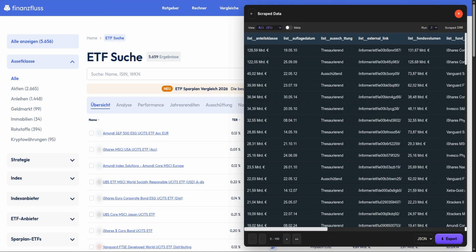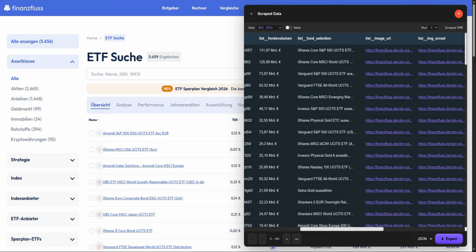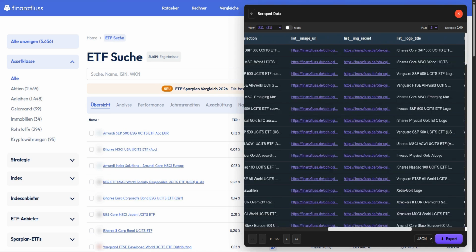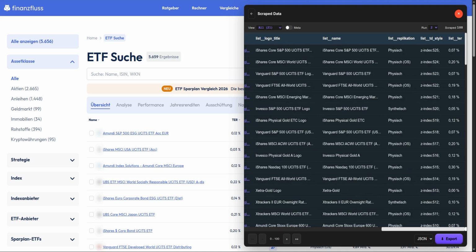All of this was extracted automatically. JavaScript-heavy pages, delayed content, and request-level protections were handled without you needing to configure anything. You'll see key data points like ETF names, prices, volumes, and gold values neatly organized, ready for your analysis.